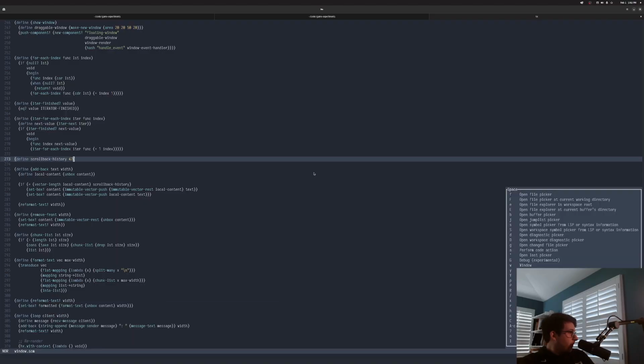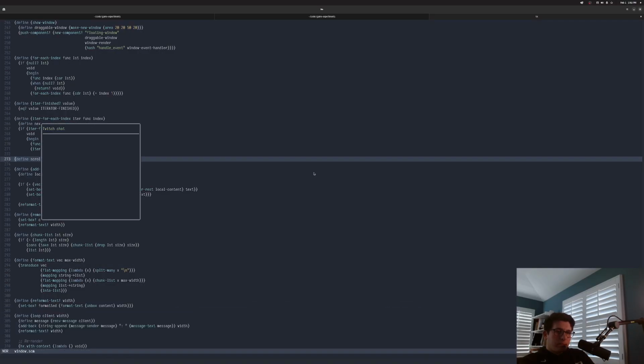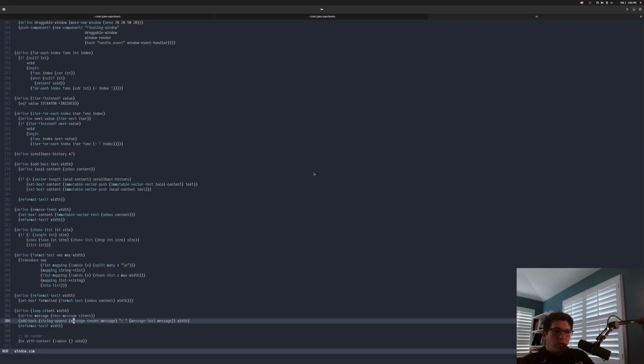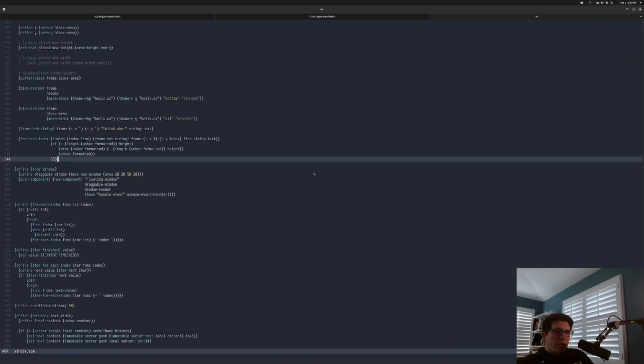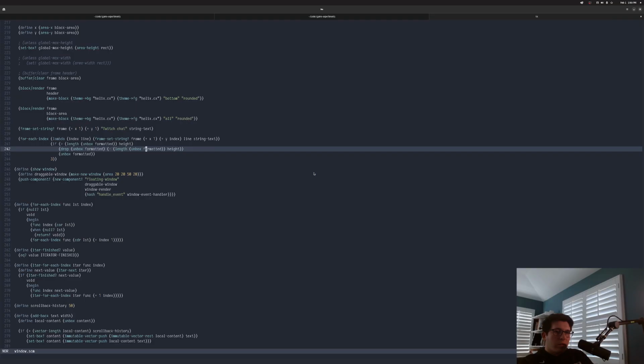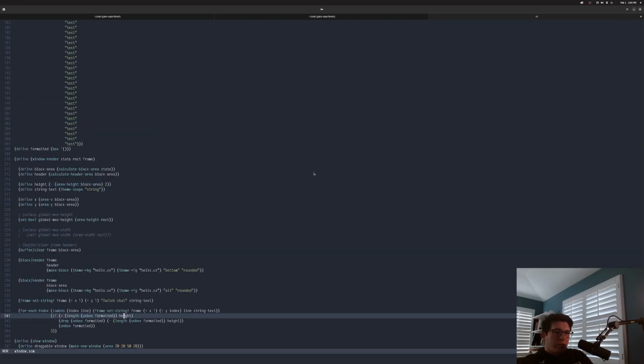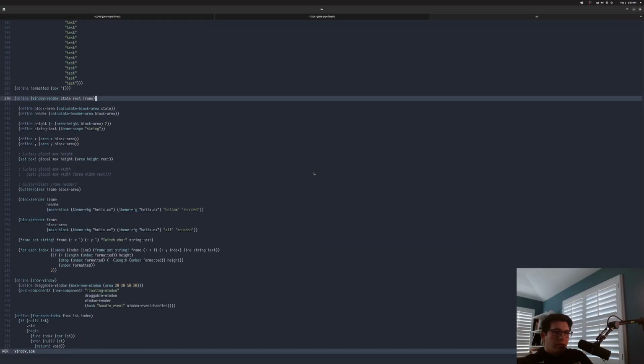Let me try that. Reformat text. I'm still going off. Where is that? Oh, the height. Is that the only place it's used?